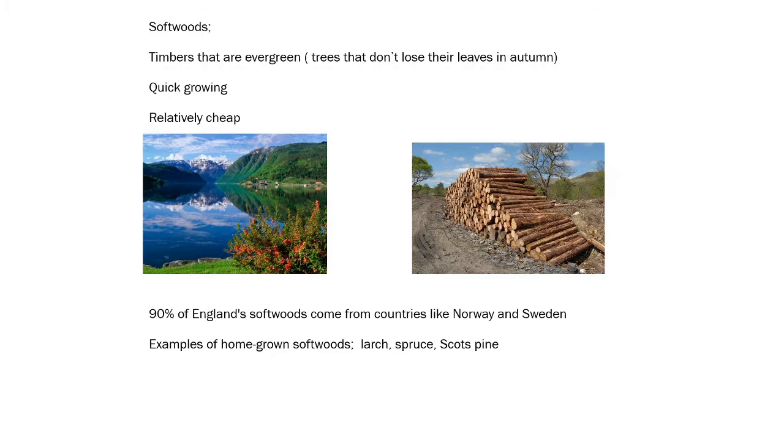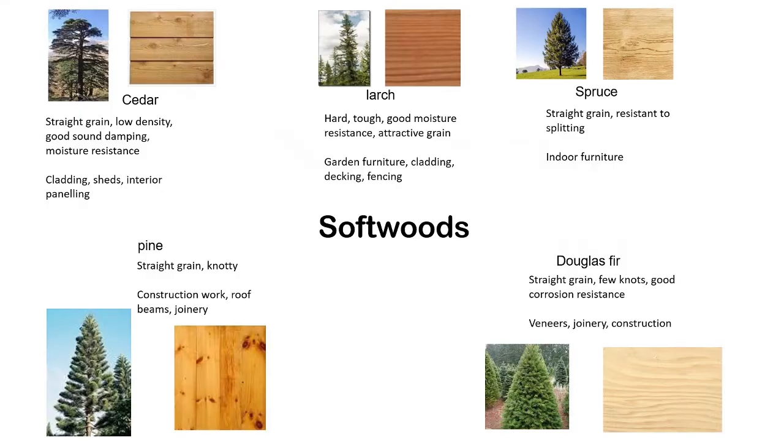Now, most, like 90% of ours come from other countries like Norway, Sweden, Scandinavian countries. We don't have the climate for it. We do grow some in this country, so like larch, spruce, and Scots pine, but most of our stuff does come from Scandinavia and places like that. So same sort of thing.